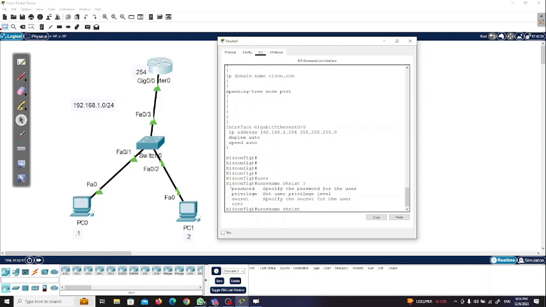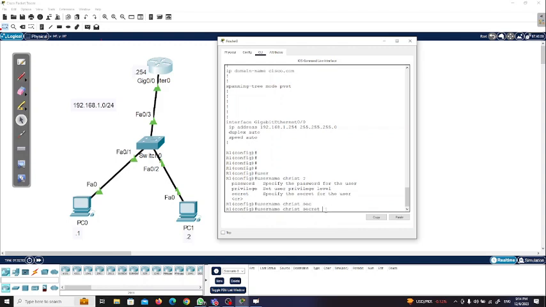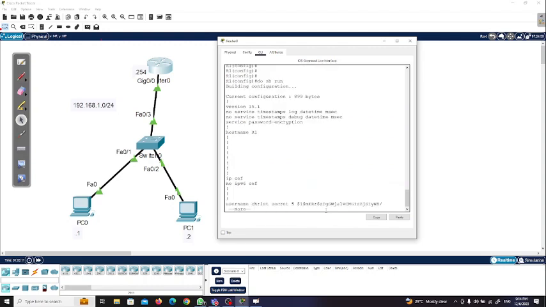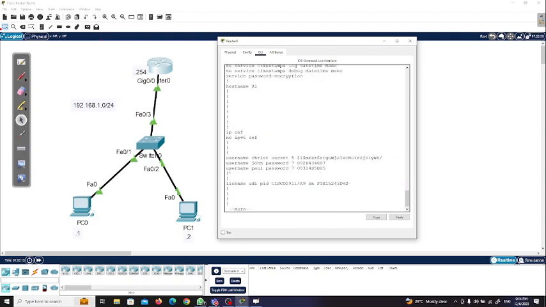I don't want to use the password, I will use the secret keyword. So I will use secret, and I will put for instance Chris again. But now you see that automatically the password of this new user will be encrypted using a type 5 hashing algorithm. Let me check my running configuration file. Do show run. You can now see that I have three accounts.